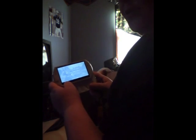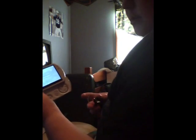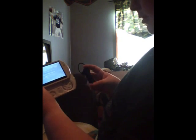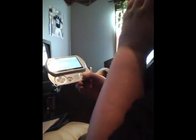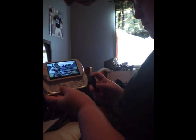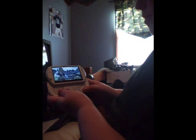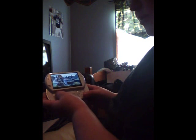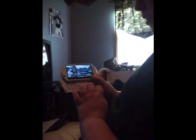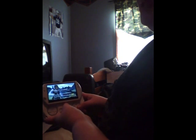With my PSP, if you turn it on and you don't have any Bluetooth devices registered, you have to register a device. I'm going to go ahead and click yes. You can go register a PS3 system controller or scan for Bluetooth devices. But the registered PlayStation 3 controller, you have to do some other stuff — you have to have a PS3 and I don't.